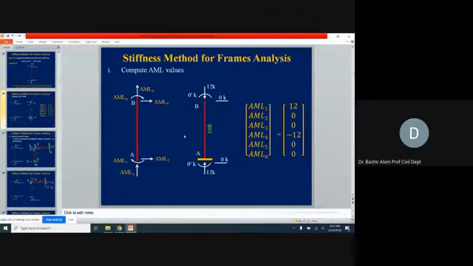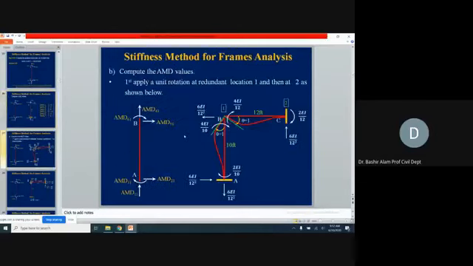Coming to the AMD now, for this member we need to make our AMD matrix. Again we are taking member AB, but now we are taking it from where we generated the first column of the stiffness matrix, and how that was constructed. Again at location 1 we applied the unit rotation, and you see at location 1 theta, all these member actions. Now you can see again where the reference for these designations is. The reference is again where we selected our AMs.